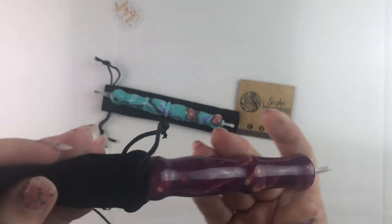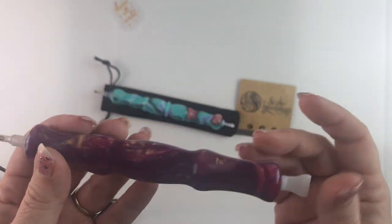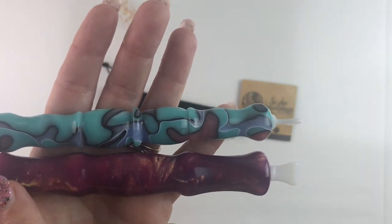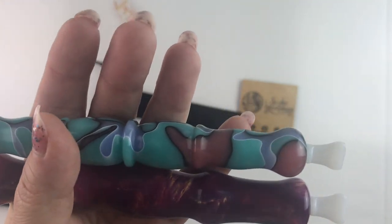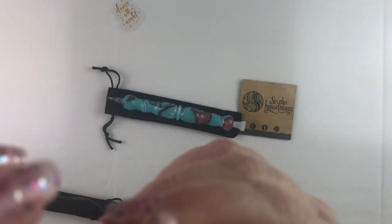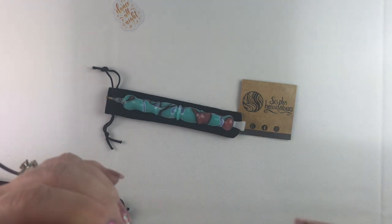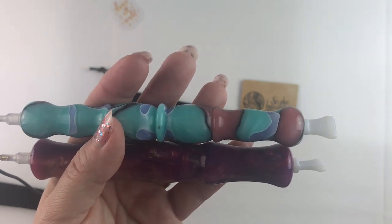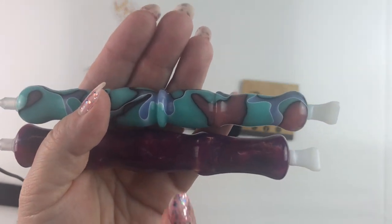That one I'm super duper in love with. And here is the second one. For this one I went for a chunkier pen, as you can see — the profiles of these are completely different. This one is fat with just a couple of knobs, and this one is a little skinnier with more detail in the profile. This one also has a four-placer and a single-placer tip. Although I will say, this one doesn't look like it traveled well — it's got like a little nick out of it or something. I might just have to sand that down, or just replace it with a different tip. I honestly, when I first started diamond painting, I thought, why would I buy all of these pens? Oh — I'm a pen addict now, as well as a diamond painting addict.